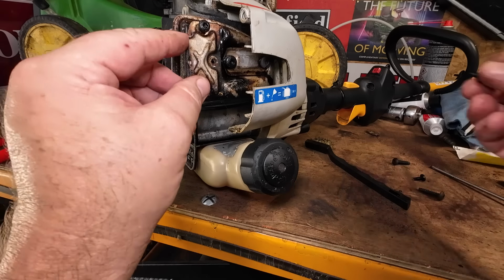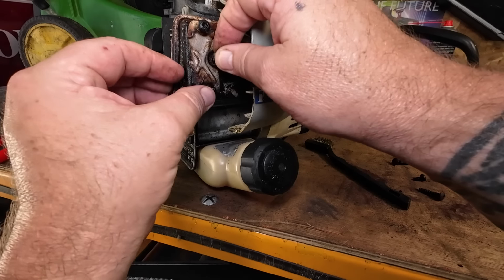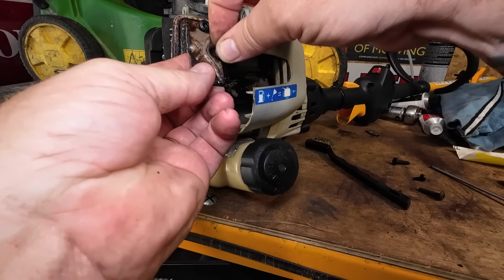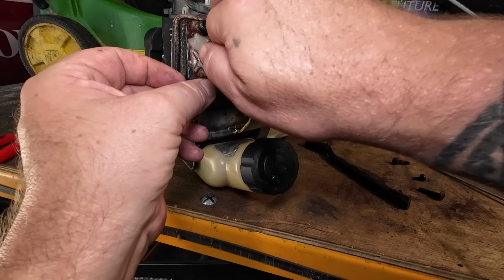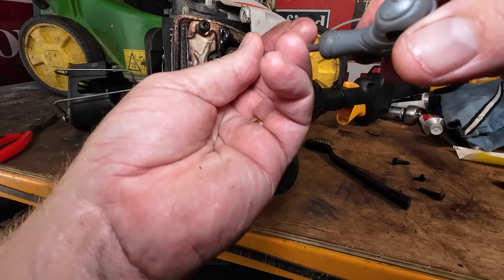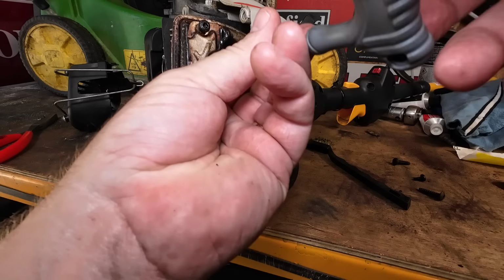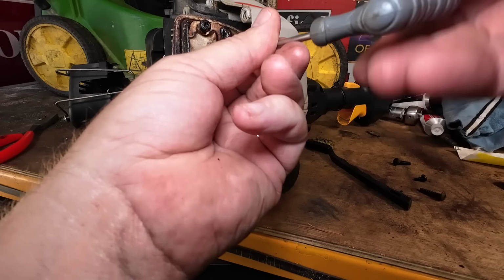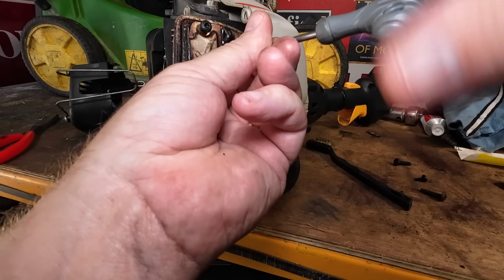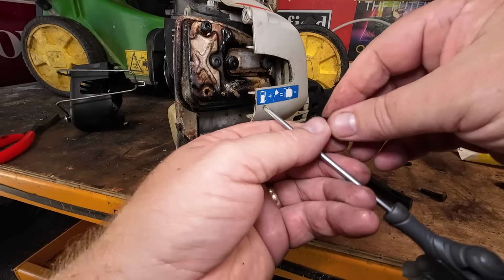Now, let me start that one off. I'll get one in there, and that'll keep the gauze all in place after that. I'll poke that in there and we'll start that one off, and that'll hold it. Now, as I say, I have just noticed something on this little tiny strimmer that will be a contributing factor to why it's not running. I don't actually know if I can repair this now because of it, but we shall see in a minute. One more of those to go back on.